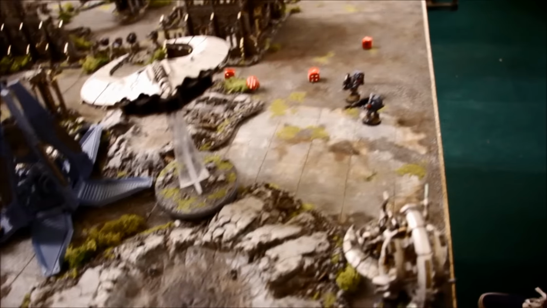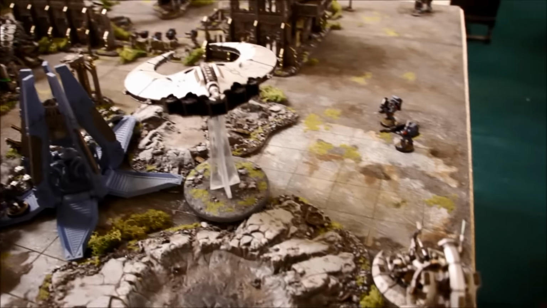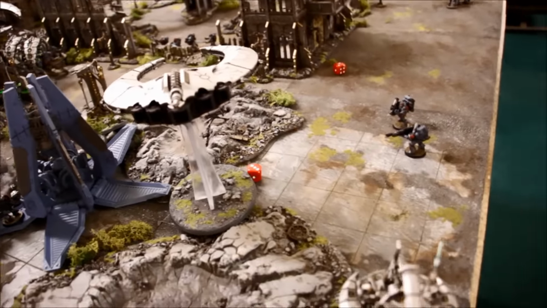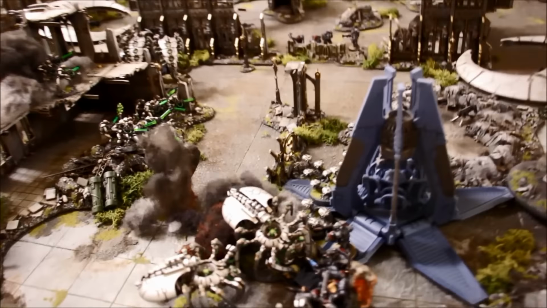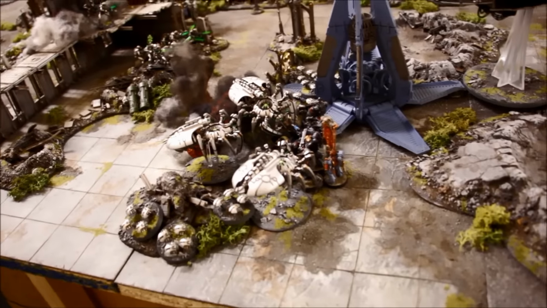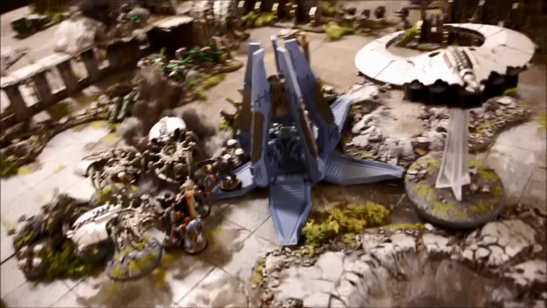So now the Power Axe attacks. Four attacks, gets two hits. And it's strength five, toughness six. No. Okay, the toughness coming in very helpful there for the Tomb Spiders. They win the combat. The Wolves are going to need to make a morale check with minus two to their score.